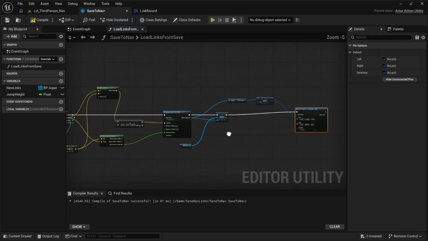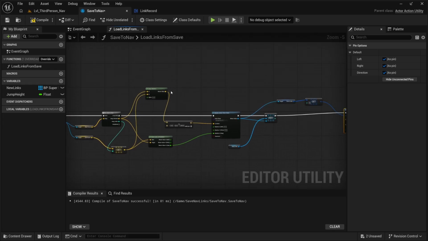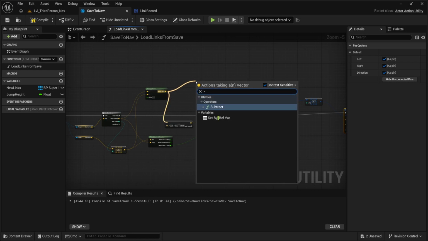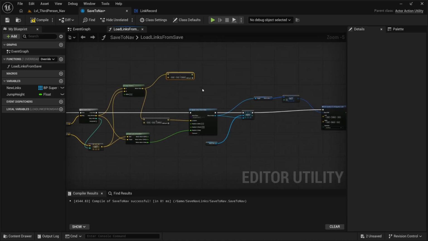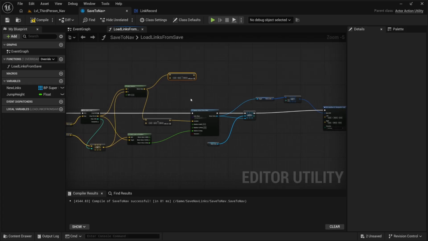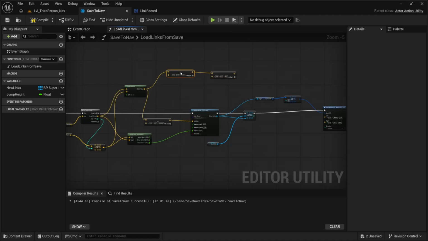And to get the values for those pins, we'll go back to the location of our nav link. Since we are adding 100 to it, we'll want to subtract 100 to drop down the points. And then since we want the offsets to be local, we'll want to figure out some of that math. So we'll take the location where it's at.